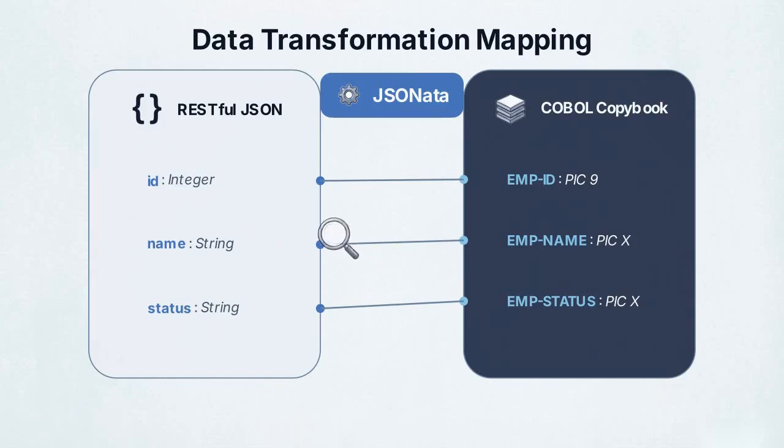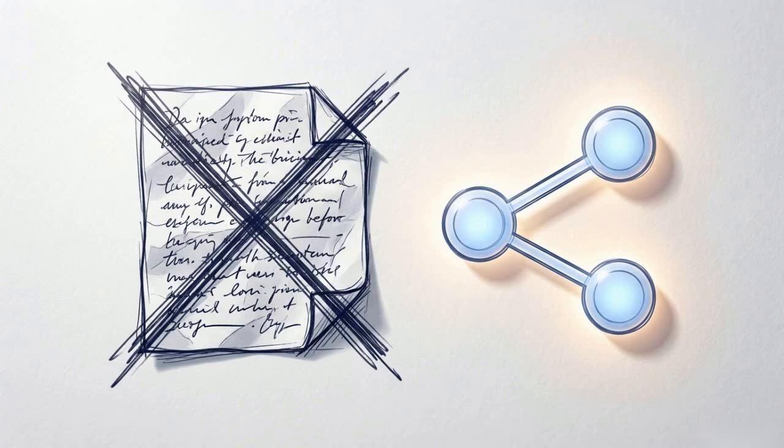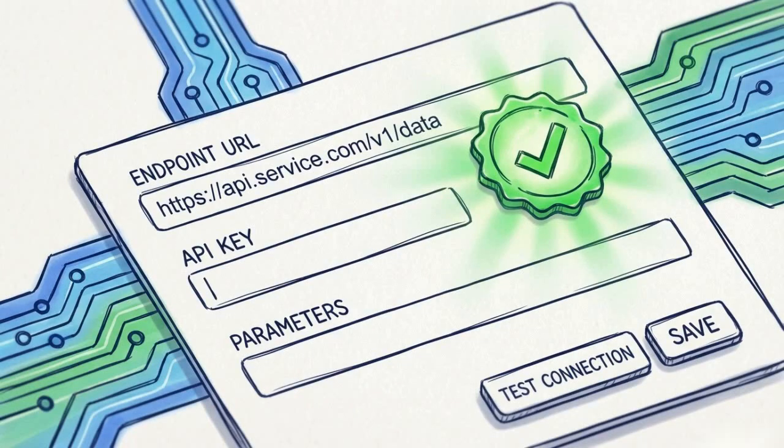Take a moment here to verify your data types. While the designer handles the transformation routing, the logical data types between the JSON and the mainframe subsystem must align properly to avoid runtime errors. Because you visually connect these inputs and outputs, you eliminate the need to write or maintain any manual data transformation scripts. Now that your data is mapped, use the built-in testing tools to verify the connection.